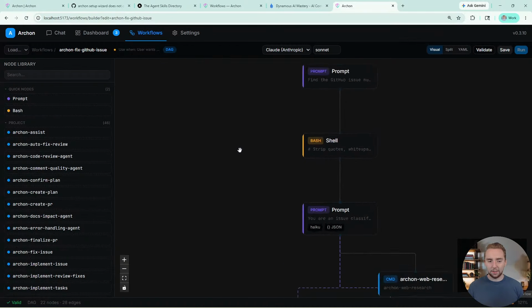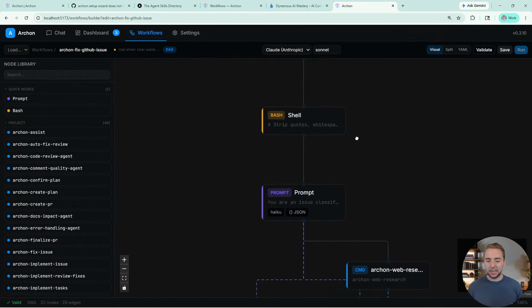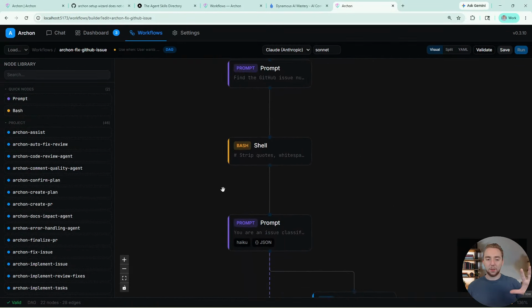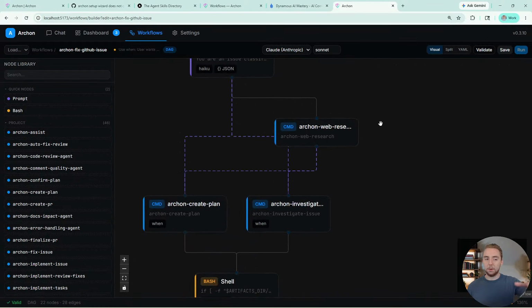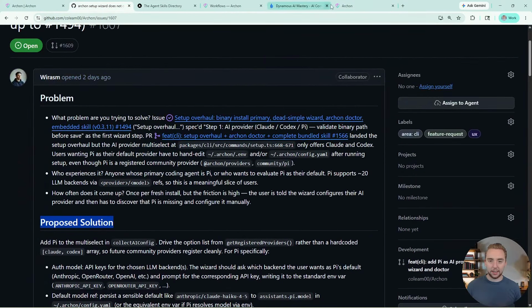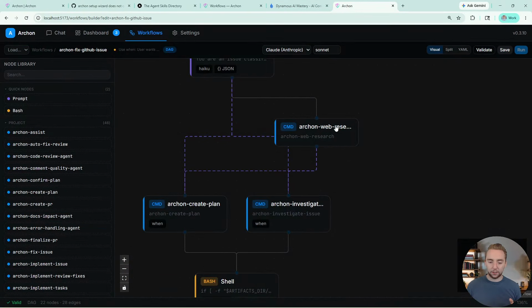You can see that for this workflow, there are many different nodes that we go through here. So we start by gathering context around the GitHub issue. In my experimental one, it's pretty similar, so I can still just show this and point out the nodes. After we gather context from the issue, like obviously the description, because this is the context going in, then we do research around the issue.